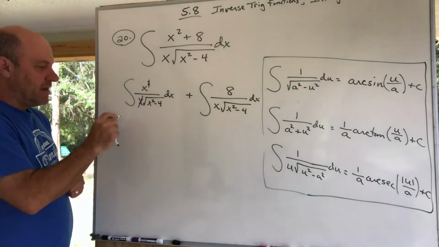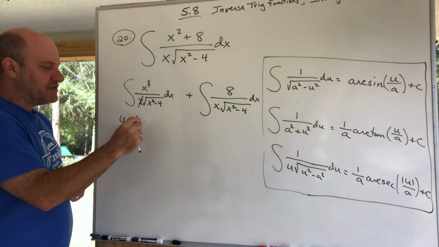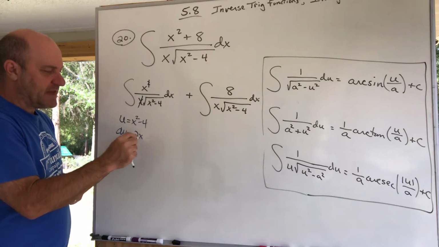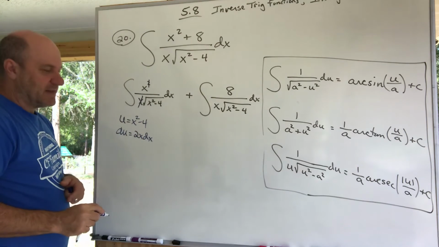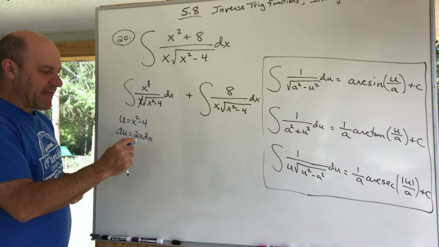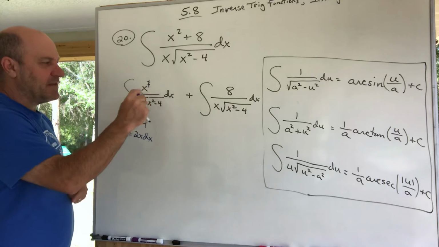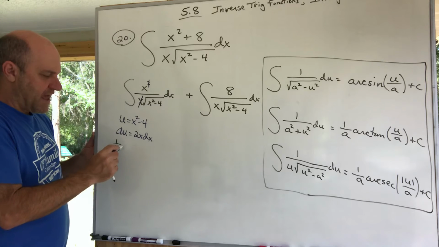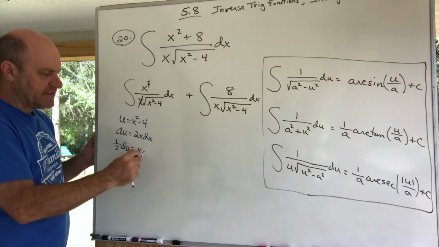This is let u equal the x squared minus 4. du is the derivative, 2x dx. This is classic old chapter 5 stuff. I'm happy to get that x dx. Now I'm happy to kill that x dx. Let's see. I'll move the 2 over. 1/2 du equals x dx.